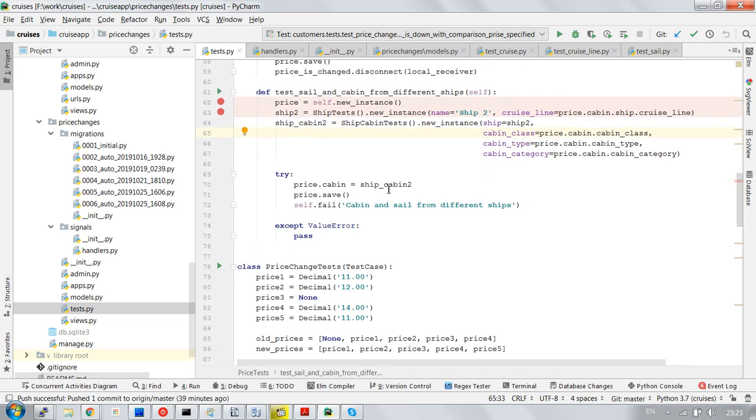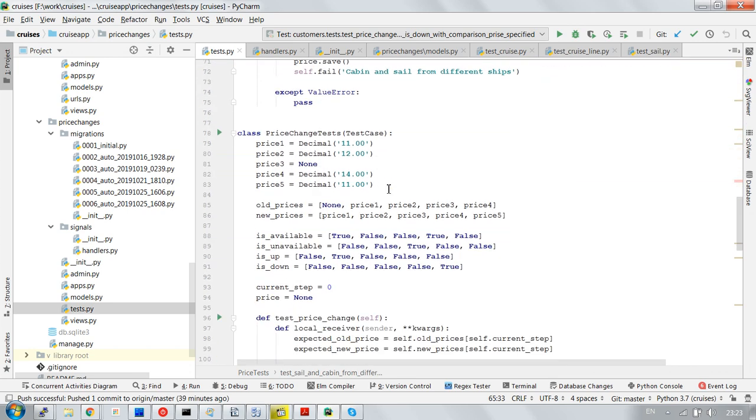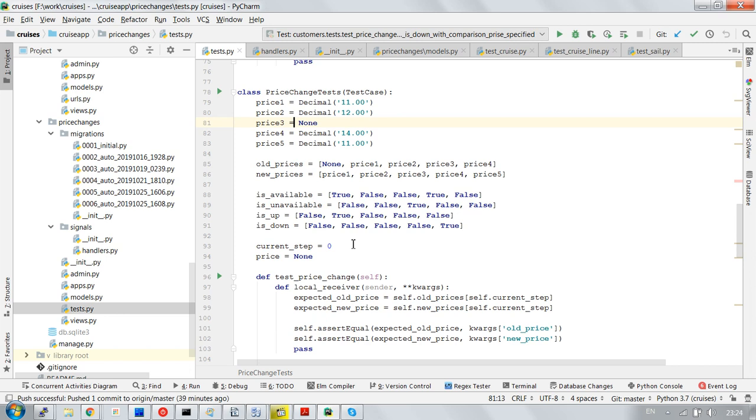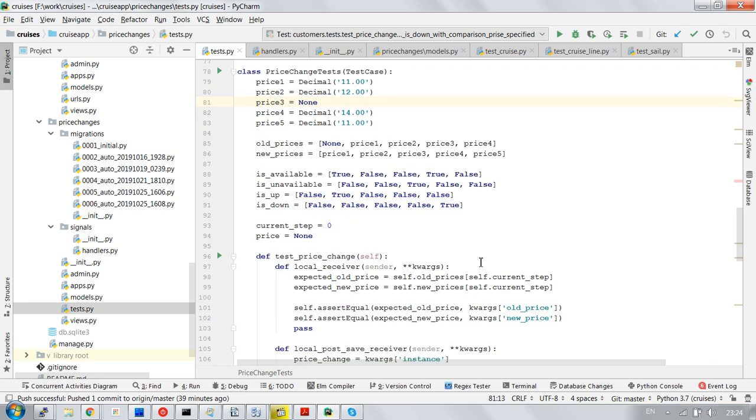And also an interesting thing, under the price change test case, here I check some updates of the price from price 1 to price 2 to price 3 to price 4, etc. And what I expect some methods of the price change to show to me. I go the same way.